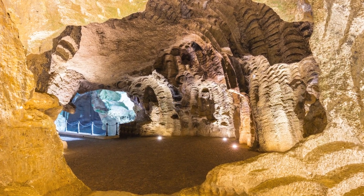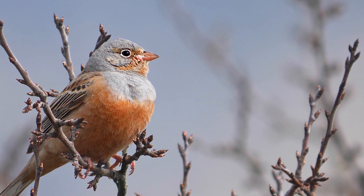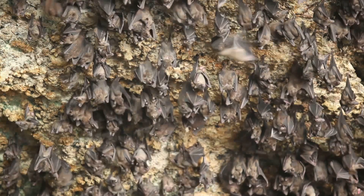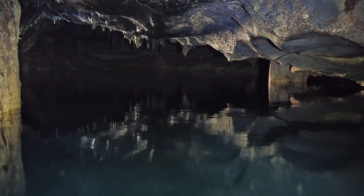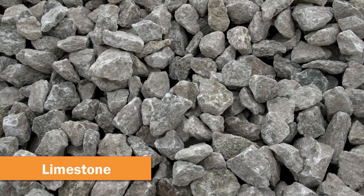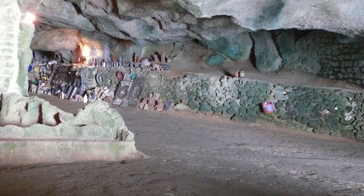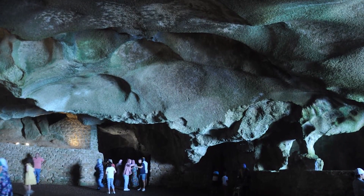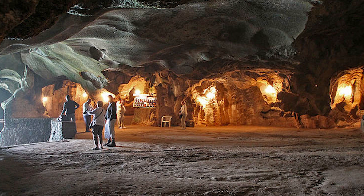The unique cave complex is almost 1.5 miles — that's more than 26 football fields long — and is known for its interesting wildlife, like the grey-headed rare bird called the Kretschmar's Bunting, and its many species of bats and scorpions! Over thousands of years, underground rivers carved into the limestone rock to form the caves. The Berbers, a group of people native to North Africa, also cut into the natural-made caves, expanding them. Today, visitors love examining the walls, exploring the amazing maze of tunnels, and the cool-looking rock formations.